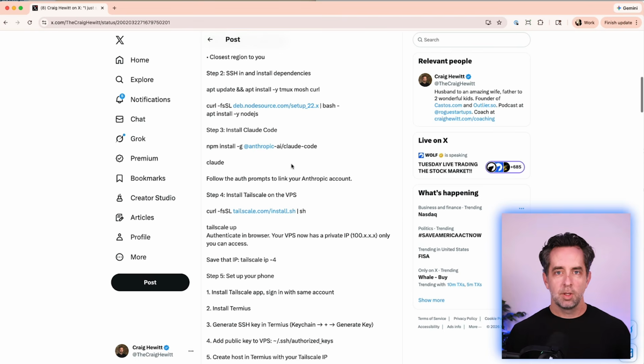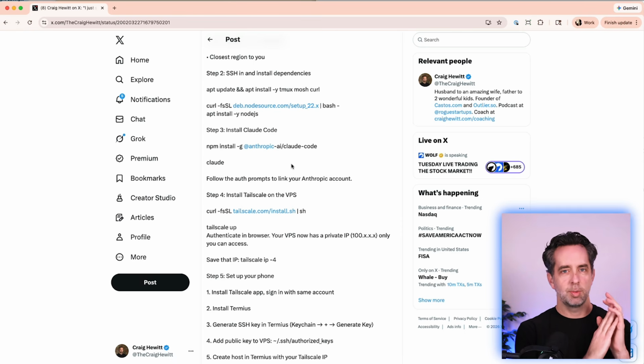But basically, I can SSH into a DigitalOcean droplet on my phone securely, open a terminal app on my phone, and work in Claude Code. And it has all of the context, all of the setup, all the documents, everything exactly how I work at my computer, just on my phone, because I'm doing this in the cloud. Very much the setup of an OpenClaw, where everything is living in one place with all of the context there, and you're accessing it from just a different place.